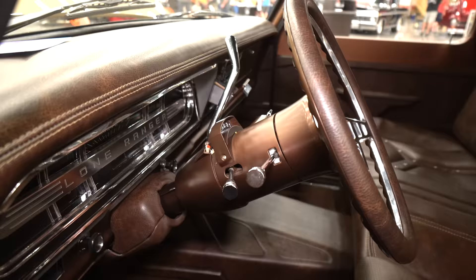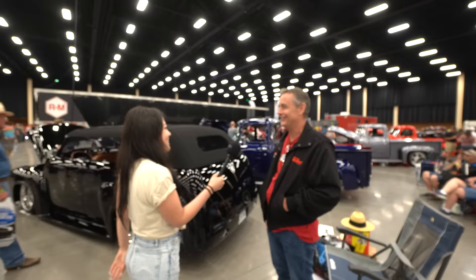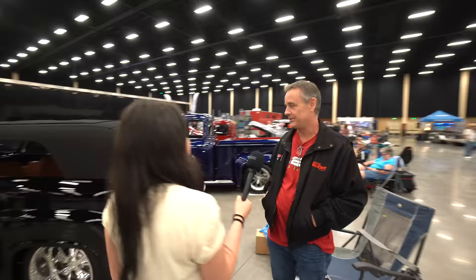Tell us your name. Terry Altman. What do we have here? We got a '54 F100 panel truck — that's how it started, but it's been slightly altered. We actually posted this on our Instagram — we said 'panel' in quotes because it's kind of like a panel. What would you call this top style? I call it a Carson-style top.